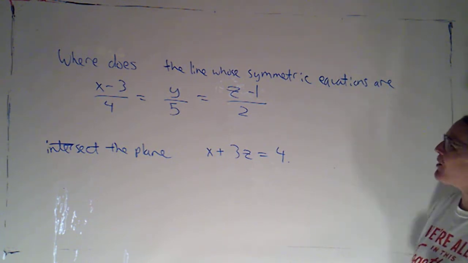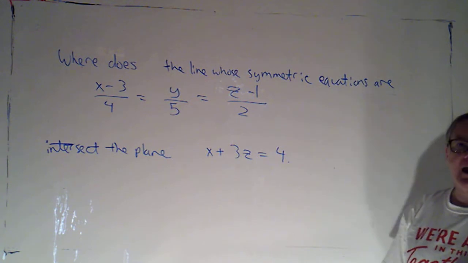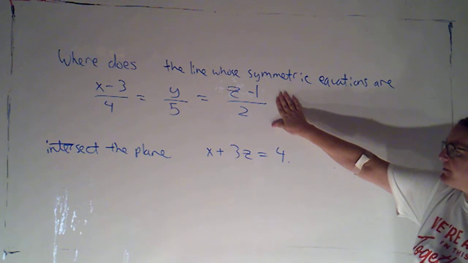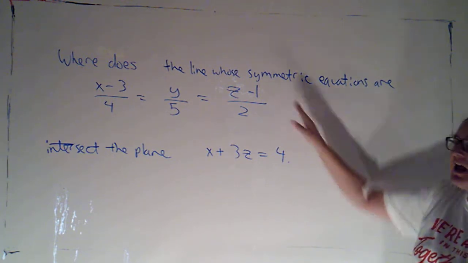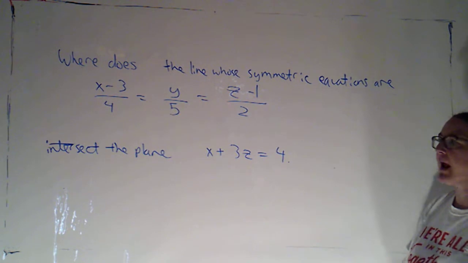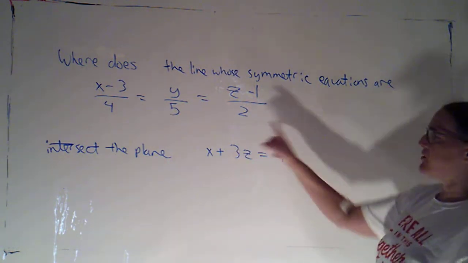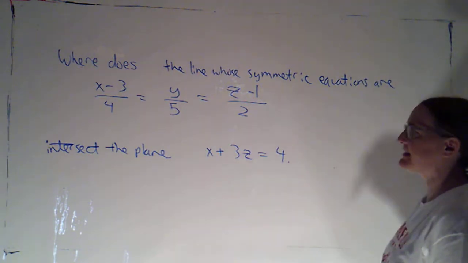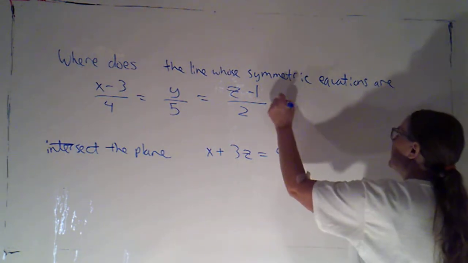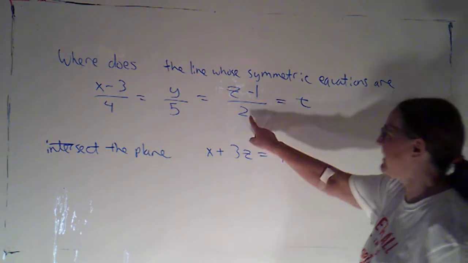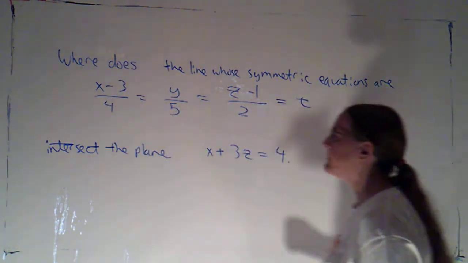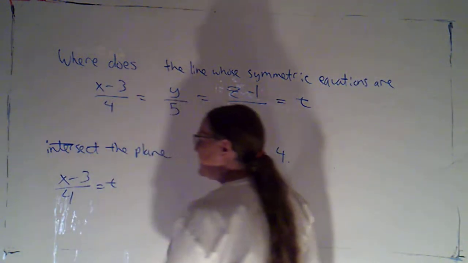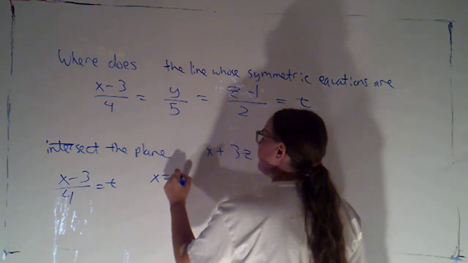Welcome back. Okay. So what I want to do, I think, is convert the equation for the line from these symmetric equations to describing them in terms of a parameter t. So remember where symmetric equations came from. If we had parametric equations so that we were describing x and y and z all in terms of t, we could solve each of those for t, and then it's the same t for each of these.